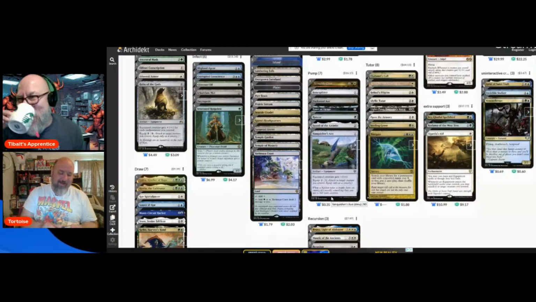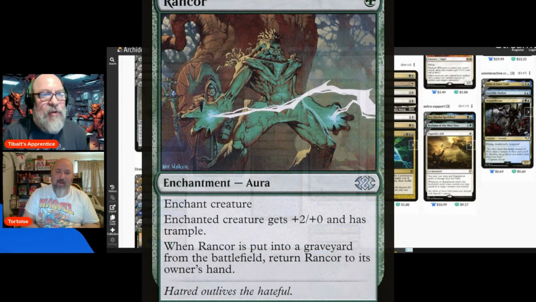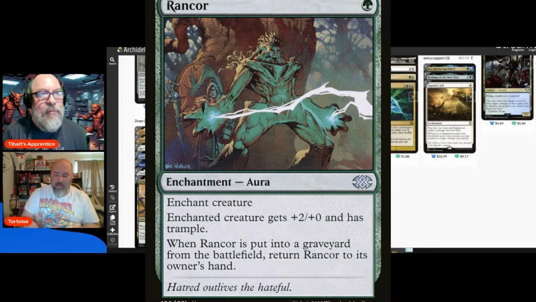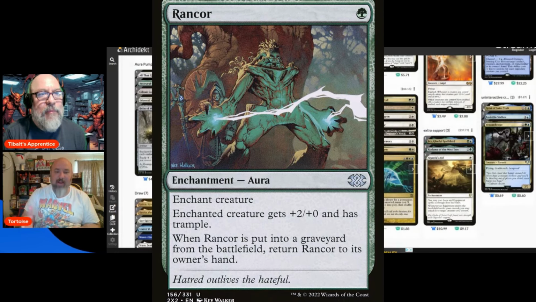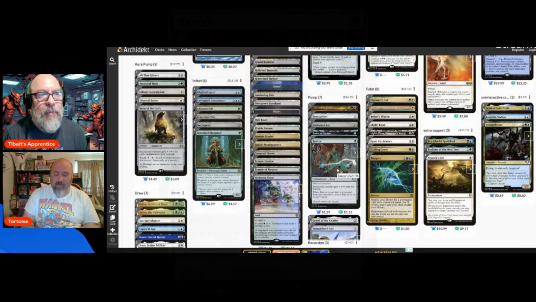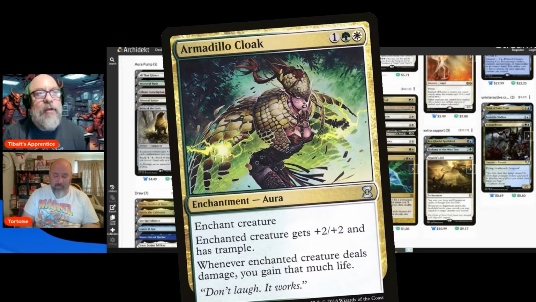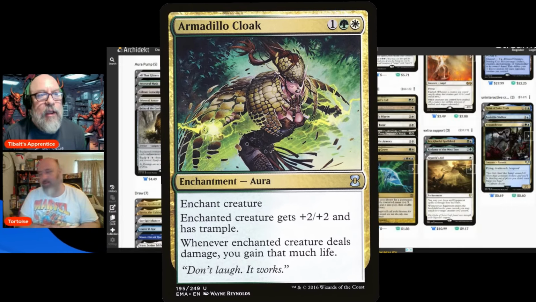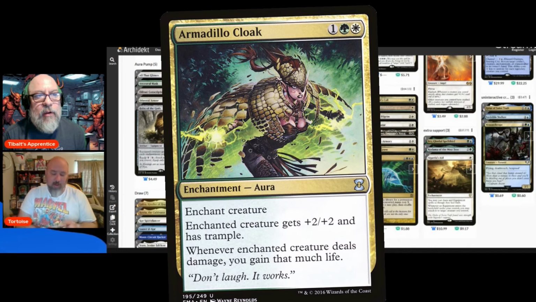Then Rancor is an enchantment that's in the deck. Now, the card I don't have for this deck is Audacity, which is like Rancor, but instead of going back to your hand, Audacity is out in the mix. But I run Armadillo Cloak just in case I'm running behind, I can gain a crap ton of life, and it also gives evasion to get through creatures. That's important, with Double Strike especially.